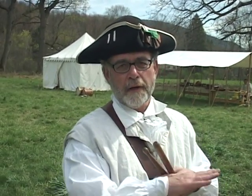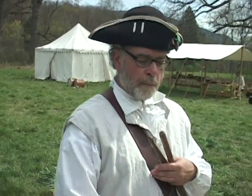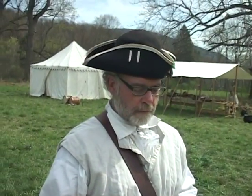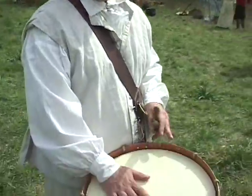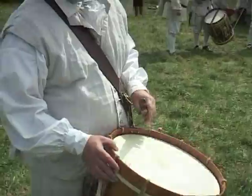When it vibrates in a more complicated way, it gives you a more colorful sound. A plastic head or a Kevlar head sounds flat and even and just hurts your ears. It's not appropriate for this kind of drumming. Also, the drum shouldn't be muffled too much. This is a little bit smaller than most of the drums we use in the Connecticut Fife and Drum Course with a 16-inch head. Usually we use a 17-inch head.